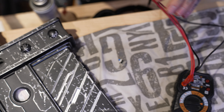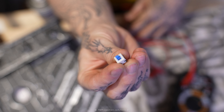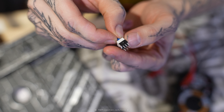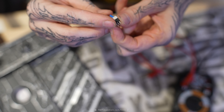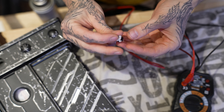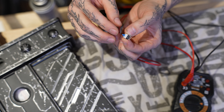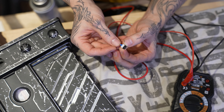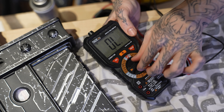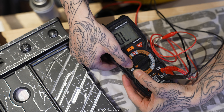I'll start with the switch. First thing we want to do is have a look at this DPDT switch. You can see it has six pins — three on one side, three on the other. There are a lot of combinations, but the combination I want is for it to pass continuity when pushed in, and disconnect the continuity when pushed out. Very, very simple.